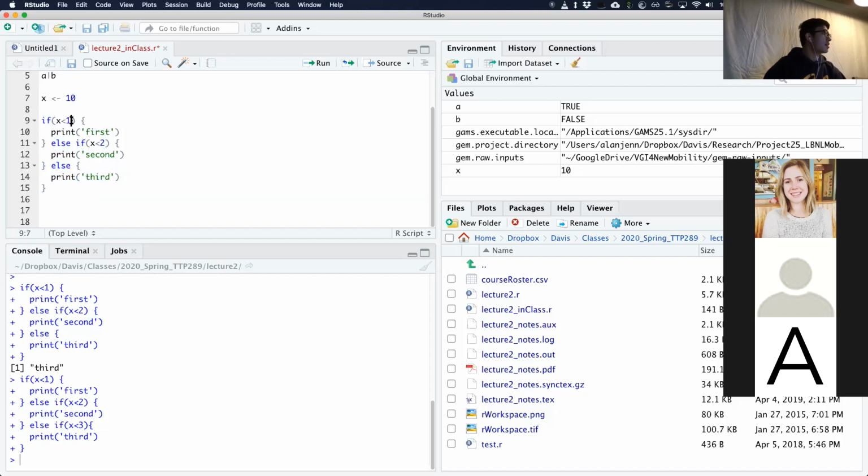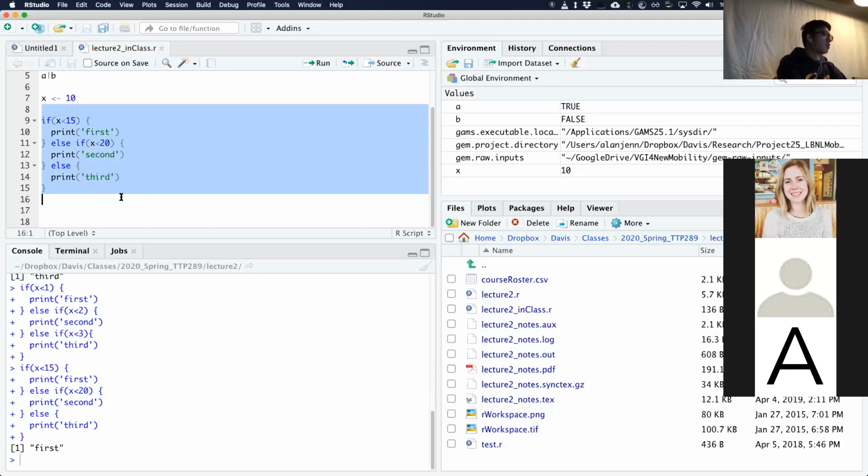Let's try something like, so let me see, 15 and 20. So in this case, it prints first, but not second, right? Because it only checks for one condition and stops afterwards.